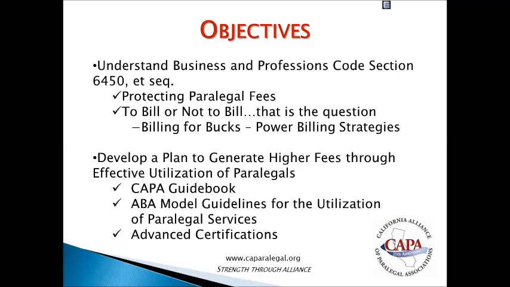And also advanced certifications, and that's something I talked about earlier when I introduced myself. I am an advanced certified paralegal, and that is through the National Association of Legal Assistants, or NALA. And that is a voluntary competency examination that I had to take and successfully passed in order to obtain that designation and to use that certification. So we're going to talk about the differences between being a certificated paralegal and being a certified paralegal.